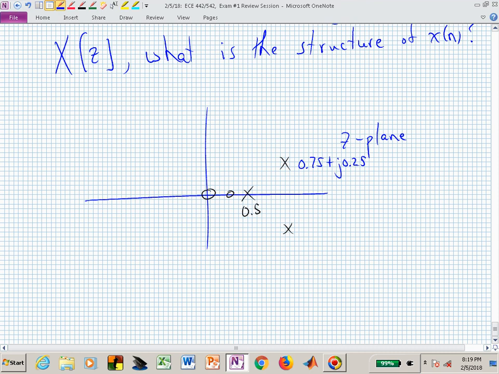Now think geometry class, or triangle, right triangle. You need the hypotenuse, don't you, of a right triangle, and the angle will give you the theta. So you know the r, that's the hypotenuse of 0.75 plus j 0.25. That's the r. You know the angle, that's the inverse tangent of 0.25 divided by 0.75. Now you know what this exponentially damped cosine structurally looks like together with the 0.5. I'll leave it at that.